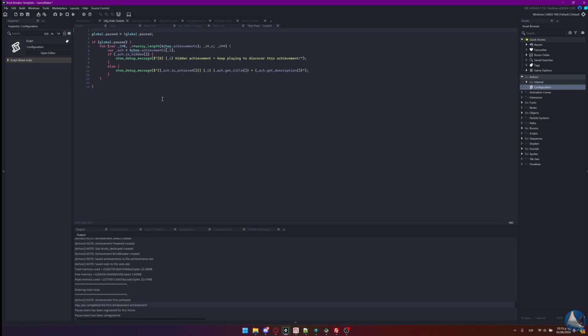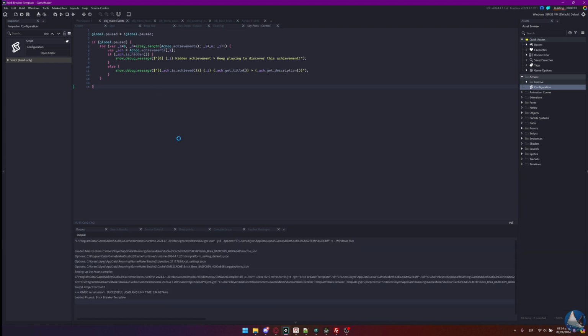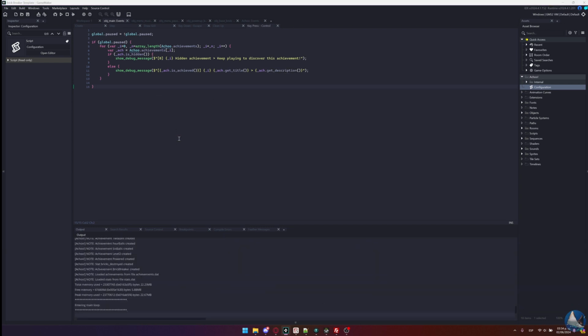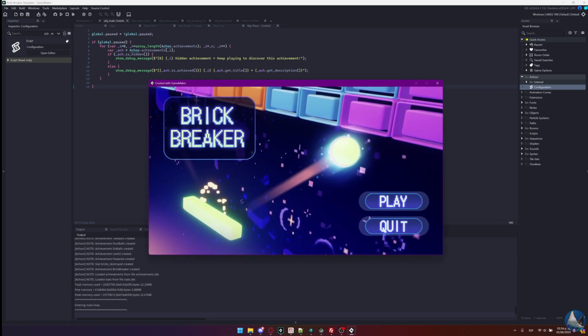So what this code does is it's a very simple loop, right? It just uses the Achoo achievements array, okay? And just loops through it. And then, for example, I'm using the isHidden method to check whether an achievement is hidden or not, to display appropriate text, and then check whether the achievement is achieved, get the title, get the description. So this will print something to the output log. Very simple, but actually you can use it to display a much nicer UI or whatever in your game.